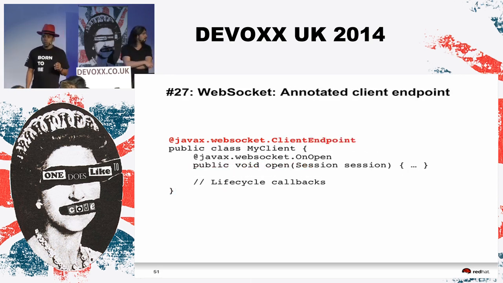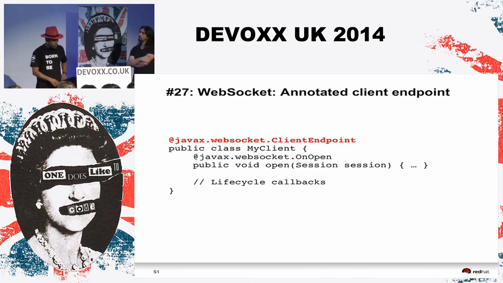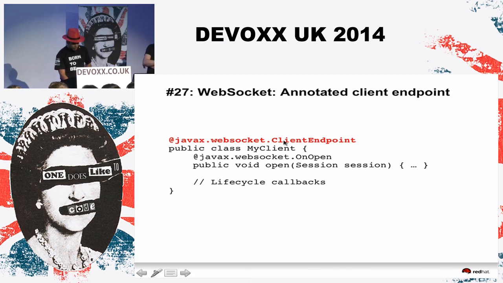The typical way WebSockets work is, you have a WebSocket server endpoint at the center, and think of it as a wheel. All the clients are at the edge of the wheel. So you have your server endpoint we talked about, but you can also have a client endpoint, because essentially that client is also listening for messages from the server. But remember, there is no URI here, because other clients can't connect to it. So because of the wheel model, if a client wants to talk to another client, it has to go through the server. But you still need to have the concept of a client endpoint. And the way we do that is, once again, take my POJO. On the POJO, I put the @ClientEndpoint annotation, and you have your standard lifecycle callbacks, as in the case of the server endpoint.